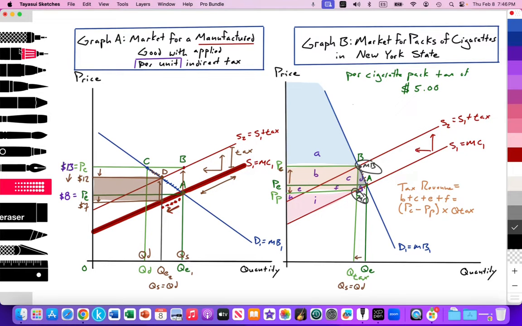Okay, and that's it. So there we have graphed, analyzed, and evaluated the effect of a per unit indirect excise tax on cigarettes, assuming that it's not negative consumption. Later on, there'll be links to negative consumption models where taxes correct the overallocation of resources to tobacco. We don't want that level of consumption. But look out, I'll provide a paper 3 practice question using graph B as our applied example.